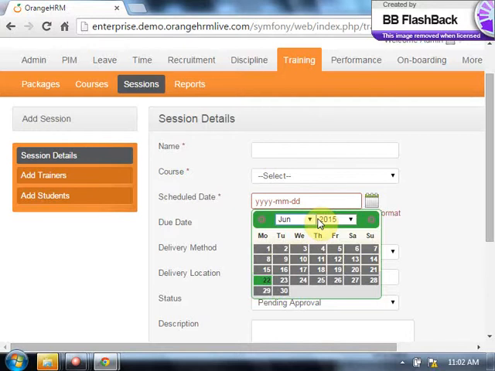6 or 7, 6/22/2015. So like that it will be displayed in the database. The expected value is what I passed, 22 June 2015, but in the database it is 6/22/2015. But both are the same date here. The only thing is the date format is different. You got what I'm saying?